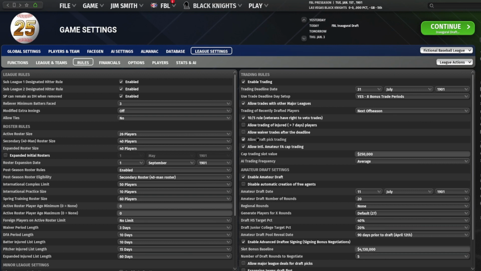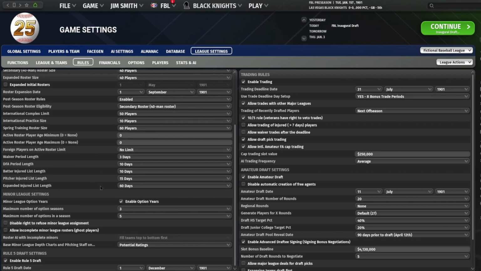So, if you did miss anything when you were setting things up before you created the league, you can fix it here. Like, here's Rule 5. Do you not want to have Rule 5? Turn it off. You can disable the right to refuse minor leagues. If you want to have ghost players, you can do that.